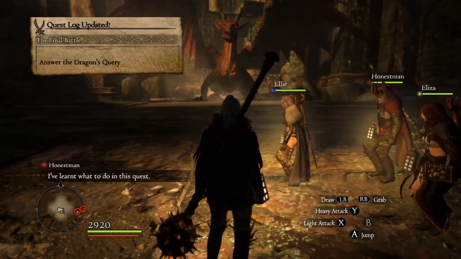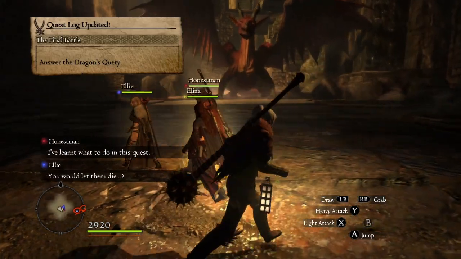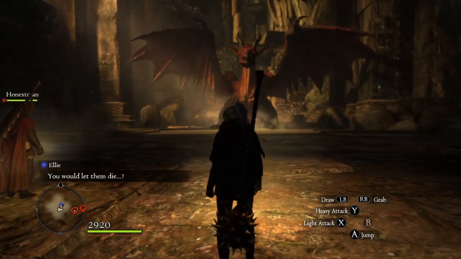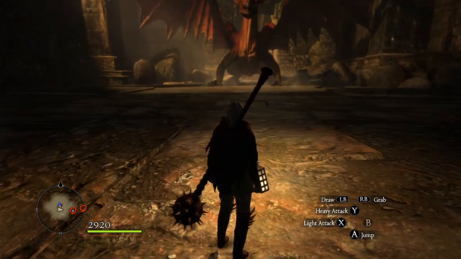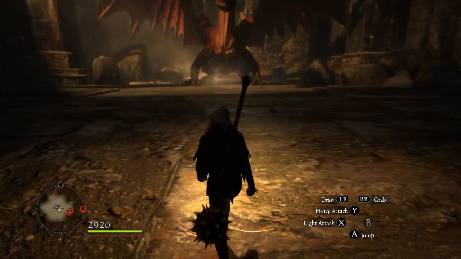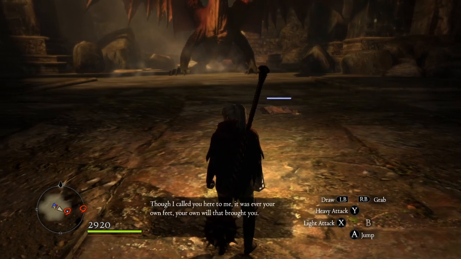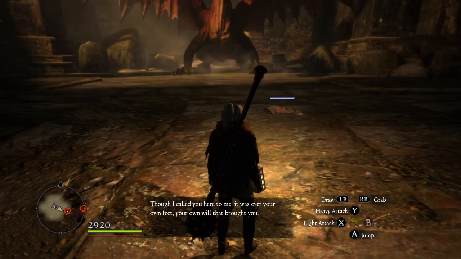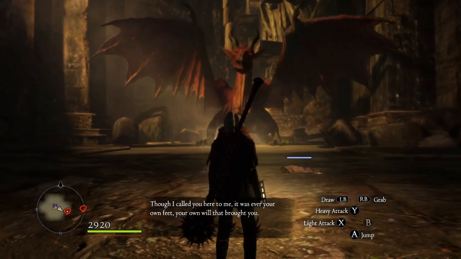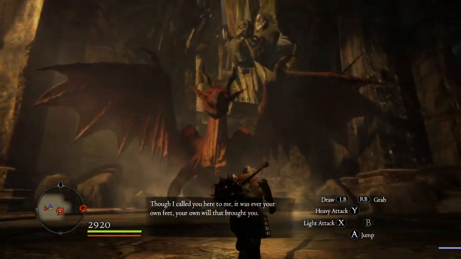I've learned what to do in this quest. You would let them die? I would like to kill both the dragon and the Duchess. Unfortunately, that's not an option. I hate that the Duchess ends up being sort of the default option here. Oh, I called you here to me. I should have given the ring to Reynard or someone. That would have been smarter. But nevertheless, let's get after it.